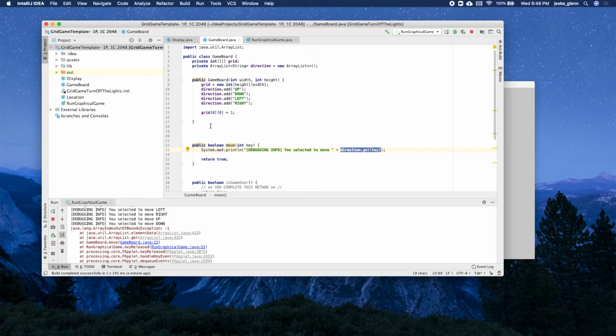So I just wanted to let you know that that is a possibility of an error that you will see for key issues. It would be an easy one to fix here, just to double check that the key is between 0 and 4 before you do anything else within your move method. That's up for you to decide if and how you want to handle those kinds of errors of pressing the wrong keys, in the same way that in previous games we've had to decide how to deal with clicking outside of the grid. But that's it.